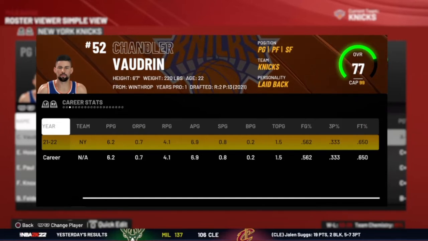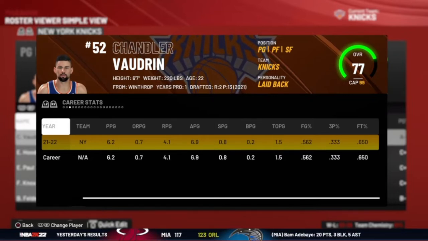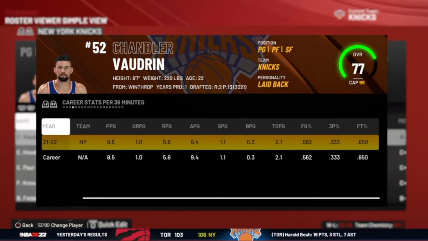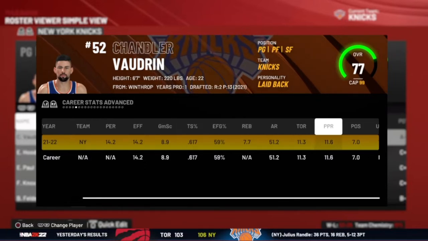He ended up with 6, 4, and 7 assists. 7 assists to only 1.5 turnovers. That's very, very good. Looks like he ticked up his shots as well. His per 36 numbers, you know, he's not a stat guy. He's just a little things kind of guy, you know. An outstanding pure point rating, though.